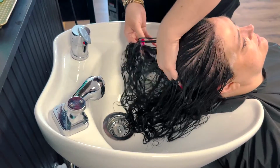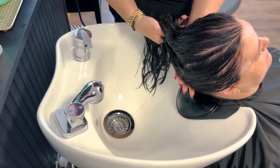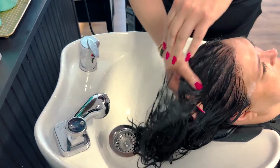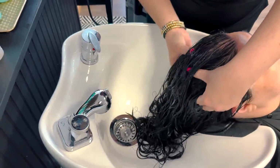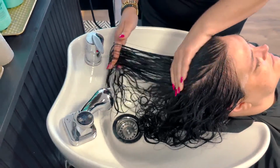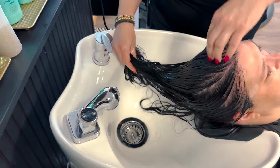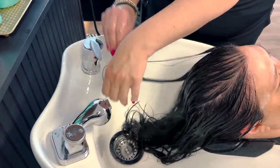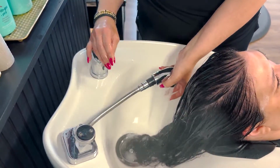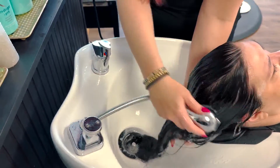Let me pipe in there though. When you're gonna do a color service on the same day, you would wait to use the Miracle Repair until after the color. Yes. You wouldn't wanna do it before the color. Absolutely. Same thing with a perm. You can absolutely do that in the same day as well, keratin treatment, all of those. So don't think they have to have multiple days. And when you remove the minerals and medication and the buildup on the hair, the process you're gonna do next is actually gonna process faster. So you're not adding extra time there, you're actually recouping some time because you did it.